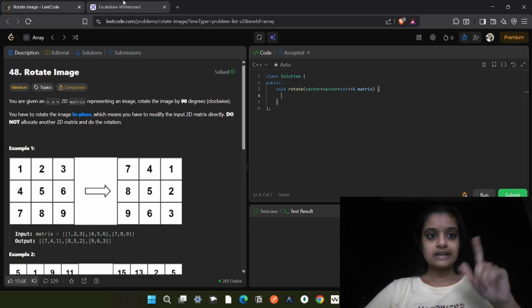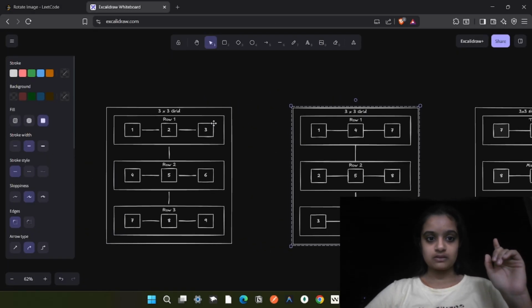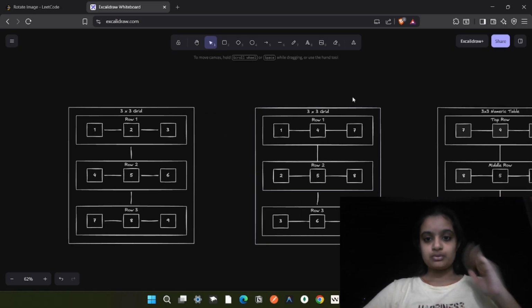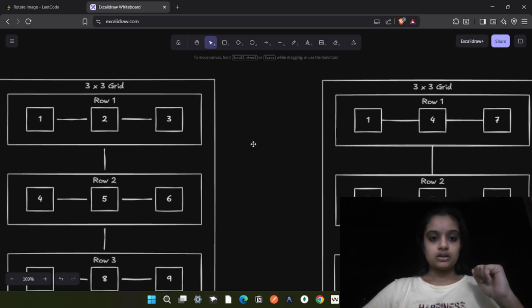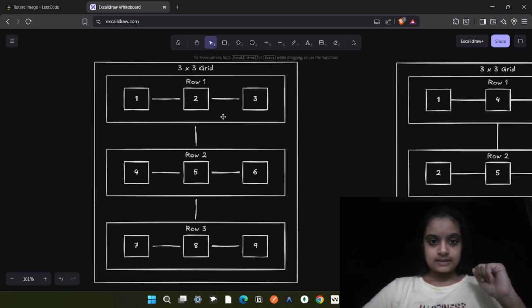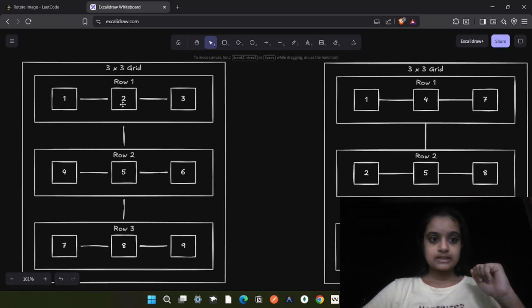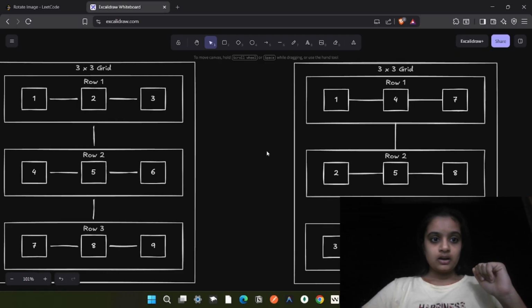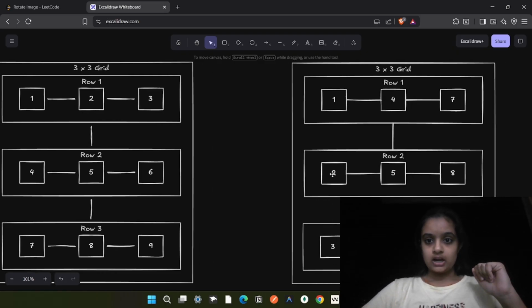So let's first of all visualize what's given. This is the given image. Let me zoom in. Now this is row 1, row 2 and row 3. In row 1, we will simply have it vertically in a column.